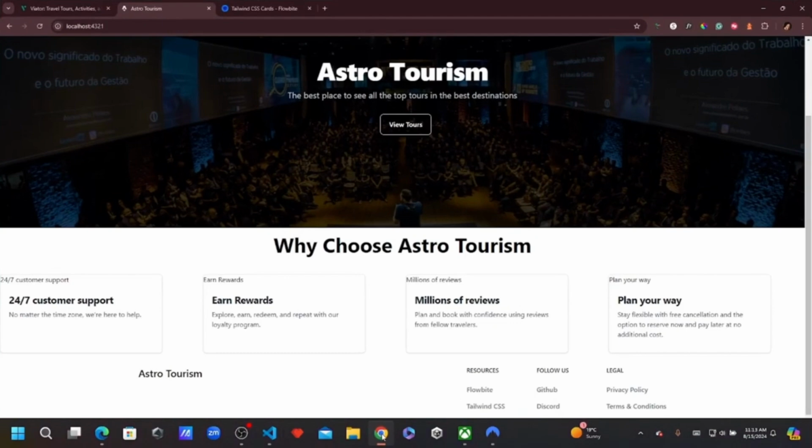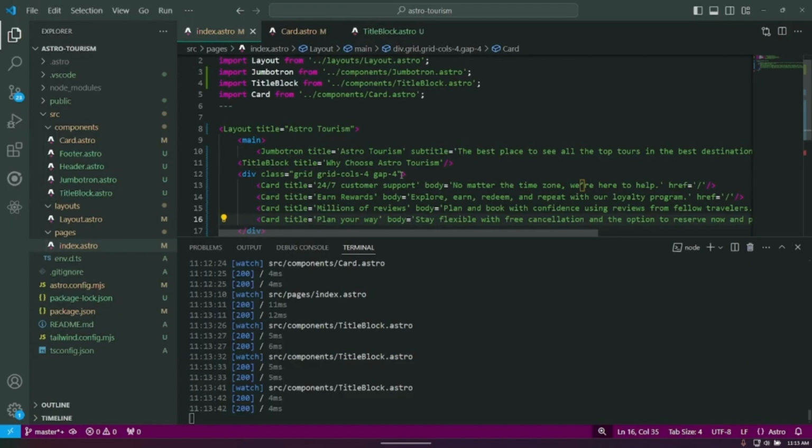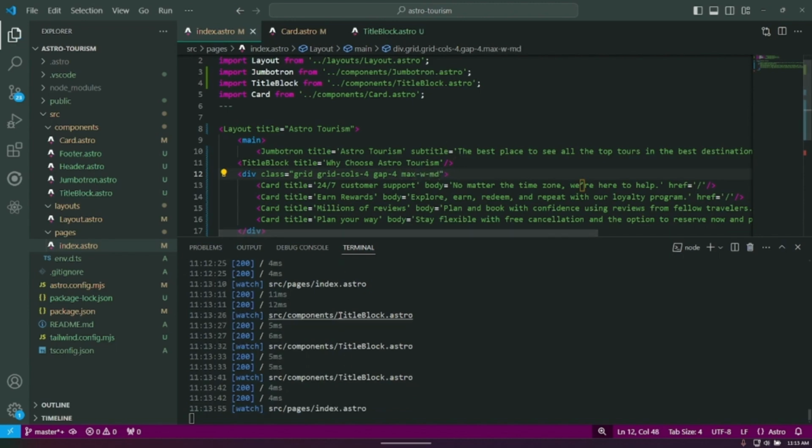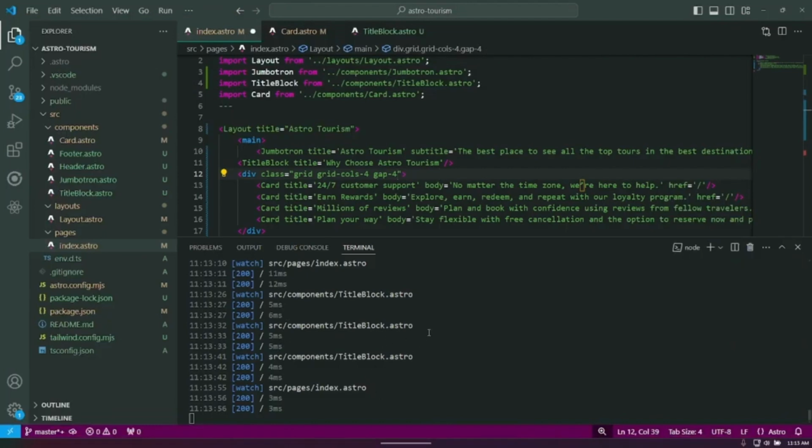Here we are. Excellent. So with the grid, I'm going to do a max width of MD. Sorry, that's not what I want to do. So padding 4, padding -4, and margin -2.